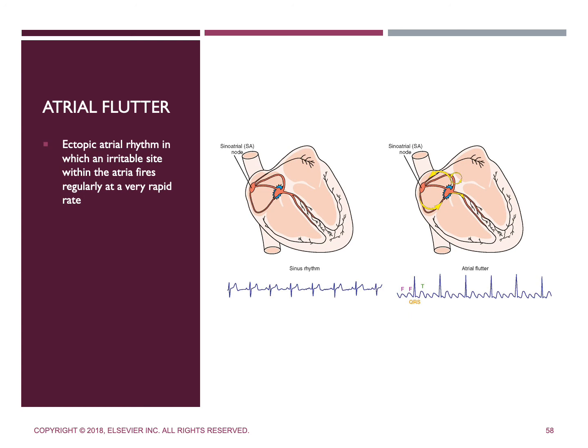And F waves are predominantly going to be negative in our leads 2, 3, and aVF, and they're going to be positive in V1. Now, the atrial rate is typically going to range from 240 to 300 beats per minute. It's also important to note that because P waves are not observed in atrial flutter, the PR interval is not going to be measurable.